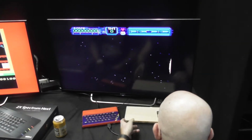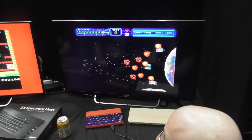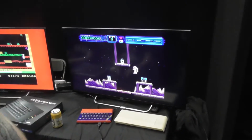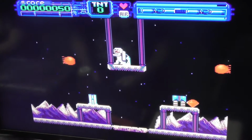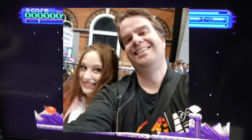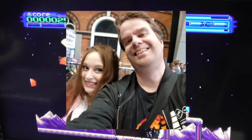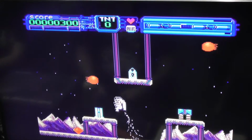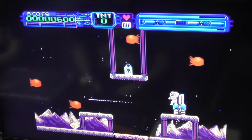And then just before I left, I ran into Nostalgia Nerd and Octavius Kitten, who are two retro game YouTubers that I watch. So that was nice. So another book bought. I bought Nostalgia Nerd's book, which he signed for me again. And I caught a quick selfie with Octavius. I wanted to get one with Nostalgia Nerd as well, but by that point he was already talking to someone else, and I didn't want to disturb them. Oh well. That was a nice 5-minute chat I had with the two of them, and they both seemed lovely, which is a pleasant surprise.